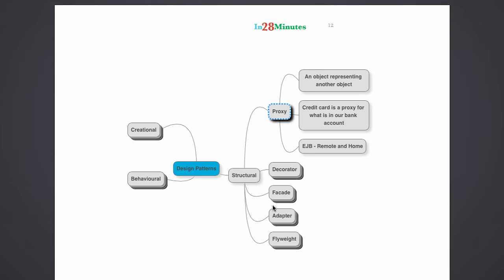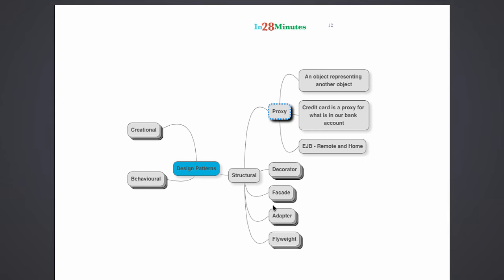I have a debit card. Whenever I make a transaction using a debit card, where does the money go from? The money goes either into my bank account or out of my bank account. So whenever I'm swiping my debit card somewhere, I'm using the debit card as a proxy for my bank account. So the actual object is the bank account, and the debit card is kind of a proxy for it. So whenever I make a purchase, I swipe it, what is actually happening is the money is deducted from my bank account. Debit card is a proxy for it.